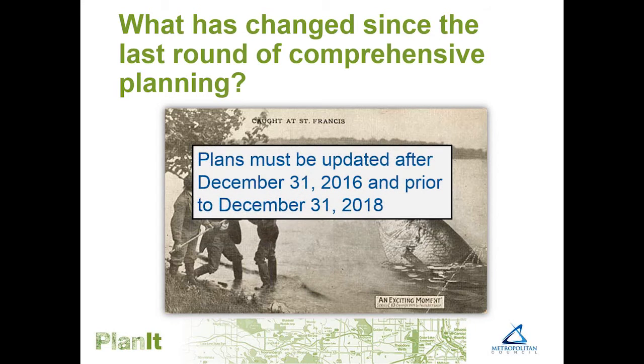And the most important change is that all local water plans must be updated after December 31st, 2016 and prior to December 31st, 2018. A community's 2040 comprehensive plan will be deemed incomplete for review if the local water plan is not included with a submission or has not been submitted previously. And please note that after 2018, local water plans will be updated on the same schedule as the comprehensive plans.